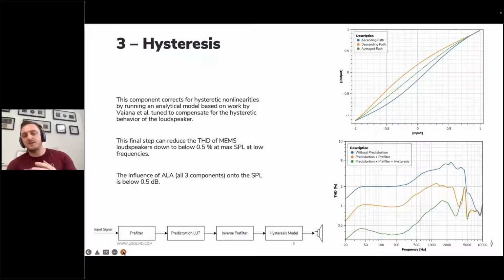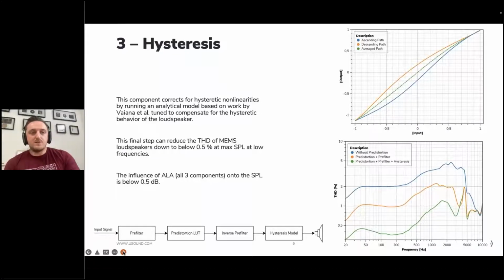Of course, by compensating, by changing the transfer function of the speaker, at some point we need to apply a higher voltage to the speaker, which reduces its maximum output capability. But the amount of energy that we're reducing here is in total a reduction of SPL of below 0.5 decibel. So while there is in theory a small reduction of maximum SPL output, because we need that extra headroom to compensate for the nonlinearity, in the final application it amounts to a change of maximum SPL of less than 0.5 decibel. So this is absolutely not something that we need to worry about.